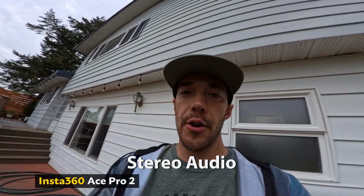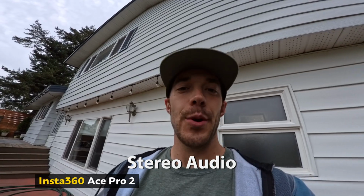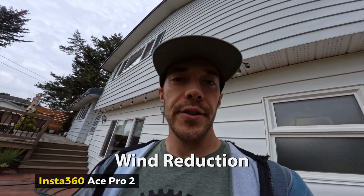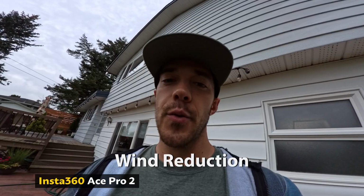Both cameras have stereo audio on right now, so see how they sound. Here's the Insta360 Ace Pro 2, and here's the GoPro Hero 13. Okay, now wind reduction is on for both cameras. Here's the Insta360 Ace Pro 2. Here's the GoPro Hero 13. How do they sound? What do you guys think?